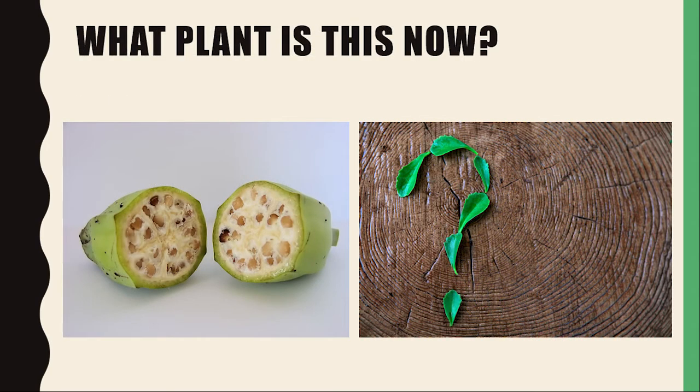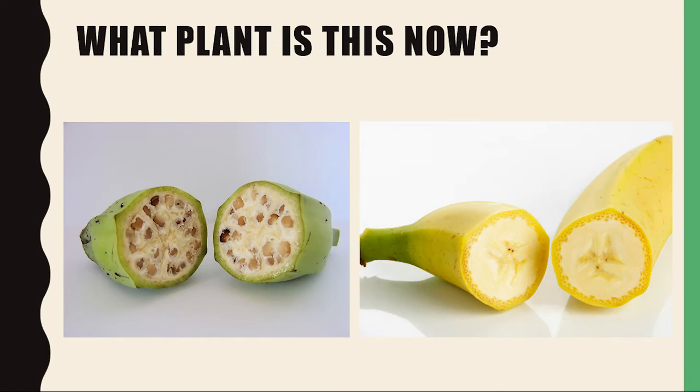Alright, so here I will be showing you what a plant used to look like, and you will guess what the modern day version is. Here's our first plant on the left. Take a few seconds to look at this carefully and think about what this may have been bred to become. And it's a banana. Did you get it right? Well, on the left is the original wild banana, which was what it was before humans bred them to be far more delicious to us.